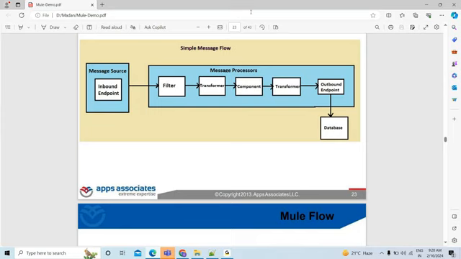That is what we are learning in the training session. I'm going to cover it during the training session. What you are learning is how to develop the flow: each flow contains how many components, what the behavior of each component is, and how to measure all the flows to fulfill the final output to the customers. That is what we are discussing in the training sessions.